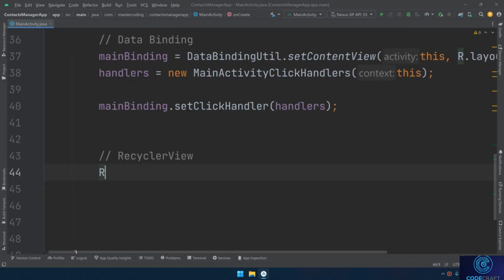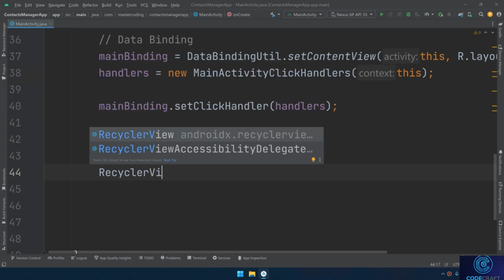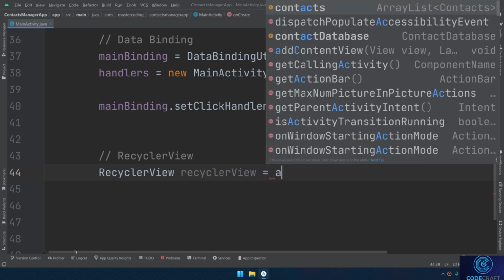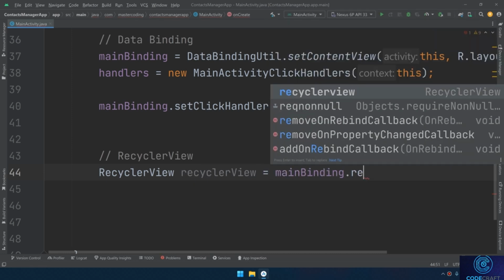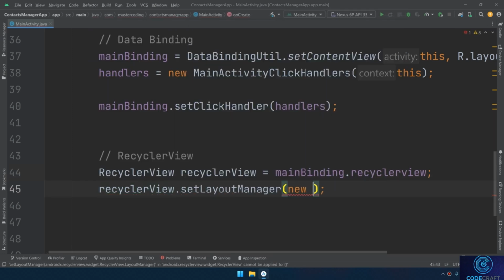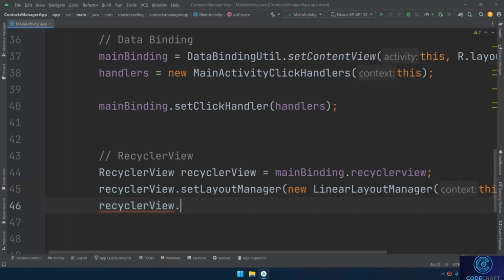Let's move to initialize our recycler view and define the layout manager for it. Recycler view equal to activity main binding dot recycler view, then recyclerView.setLayoutManager, new LinearLayoutManager, passing this, and recyclerView.setHasFixedSize to true.